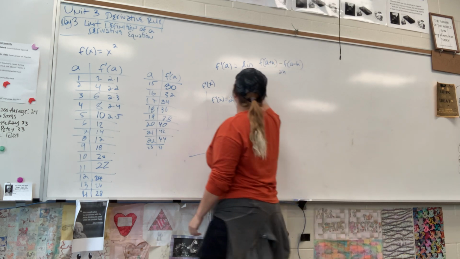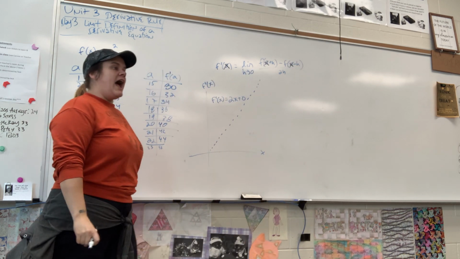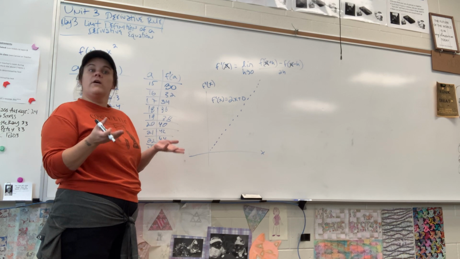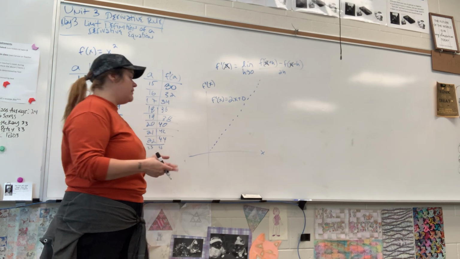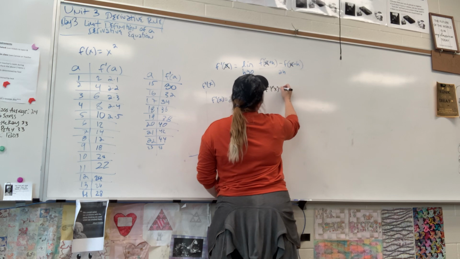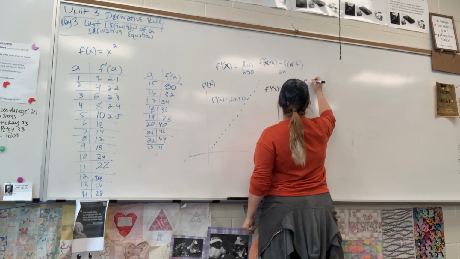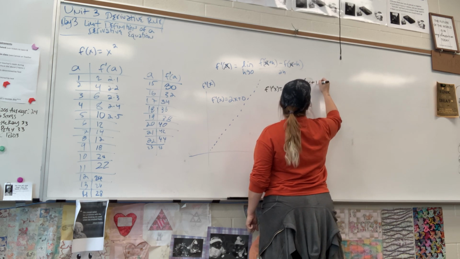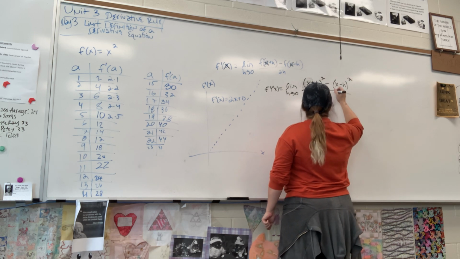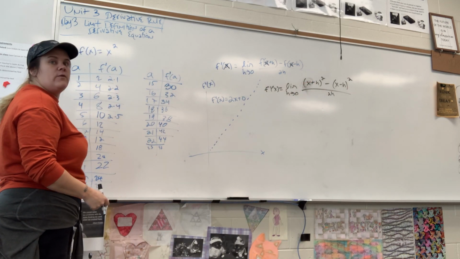Okay, so the idea is, what if instead of at a specific value, I tried to do my limit definition in general in terms of X? Would it work the same way? Well, we're going to do this first one together so I can show you that it will. So f prime of x, the limit as h goes to 0 of (x plus h) squared minus (x minus h) squared all over 2h. Isn't this exactly what you guys did on your paper? You just, instead of x, put in whatever your phone pocket number was, like I asked you to, right?